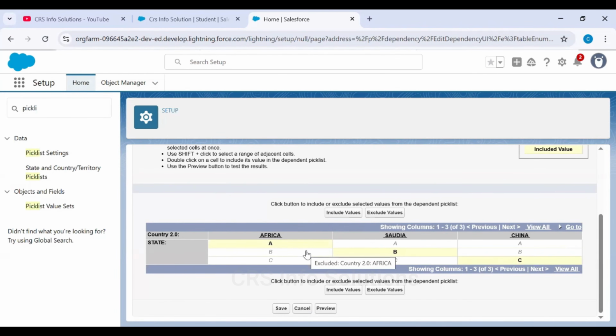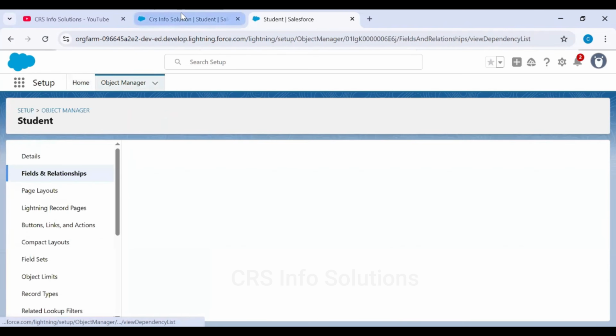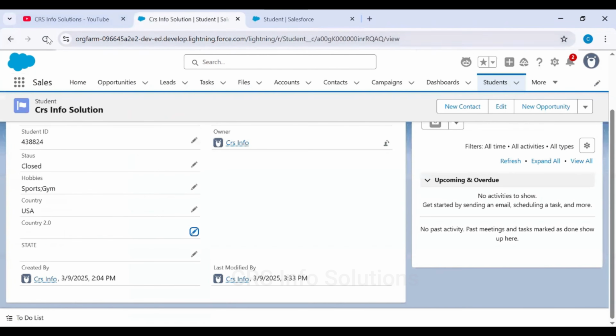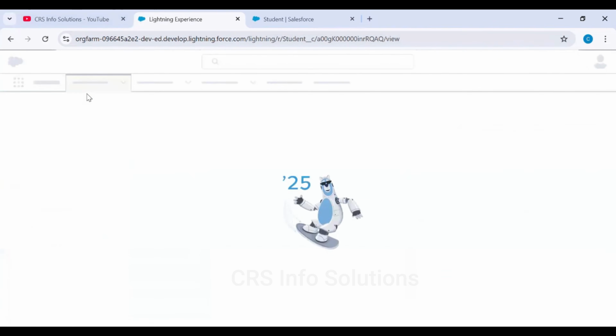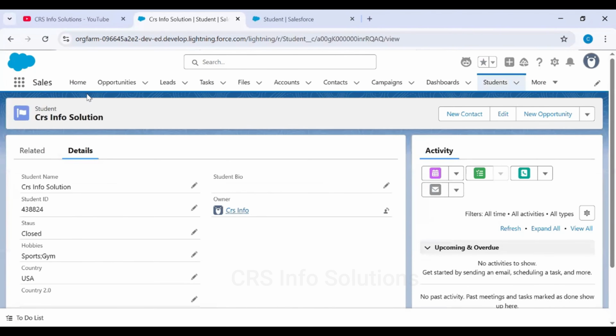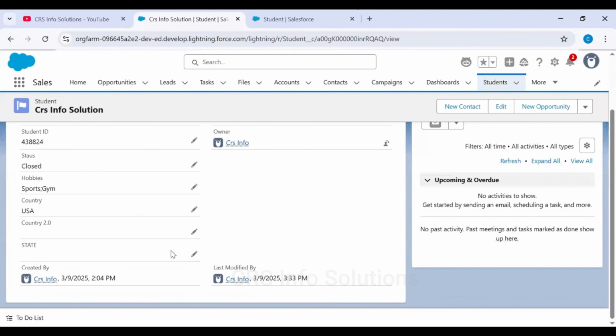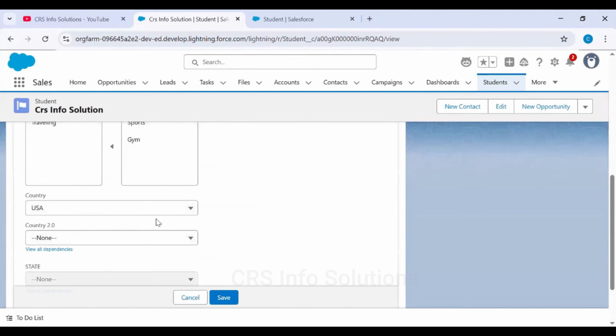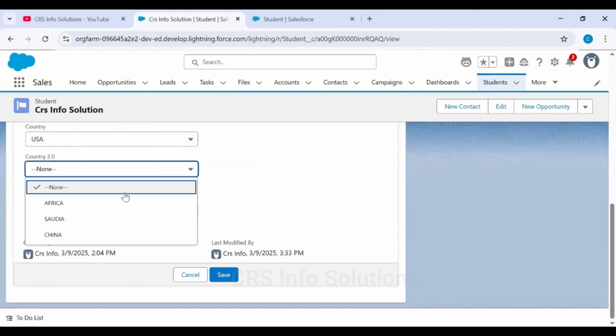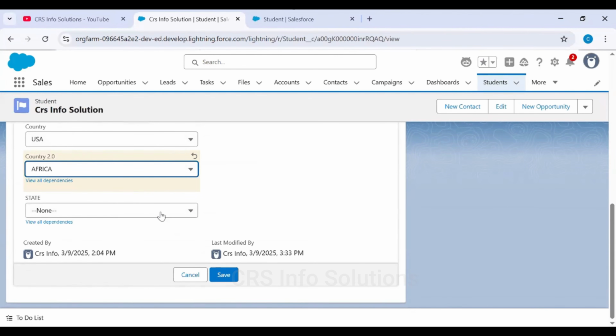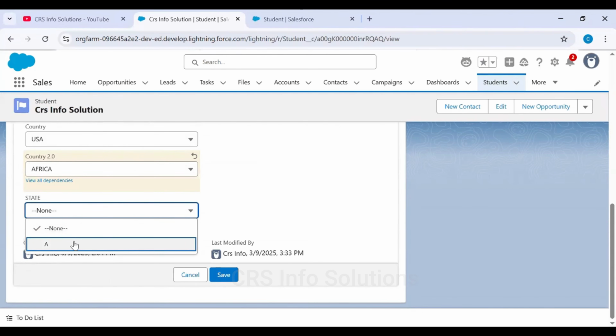And now click save. And now if we refresh the page, you will be able to see these two fields, one is the controlling picklist and the second one is the dependent picklist. Now if we select a country, for example Africa, then only option A will be shown, not the other ones.